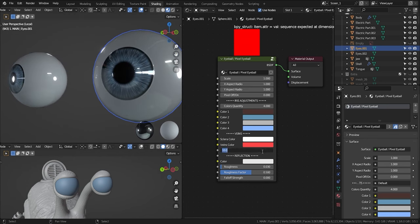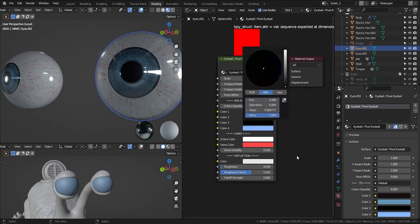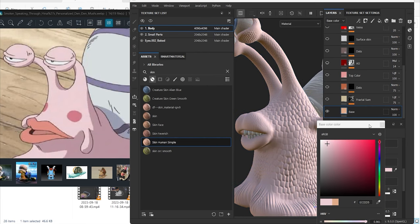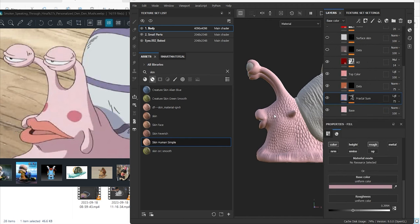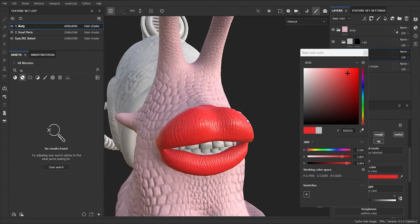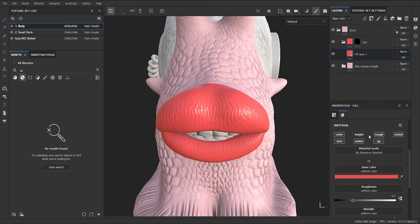To make them even more captivating, we'll add some subtle veins to enhance their visibility. The choice of bright blue pupils is a good one, I love them. As for the snail's body color, it's a bit of an emotional choice. I chose this snail as my inspiration. I simply love the way its lips look and the expression it has. Speaking of lips, we're painting them with a luscious red hue. They should look plump and silky smooth, just as they should be.